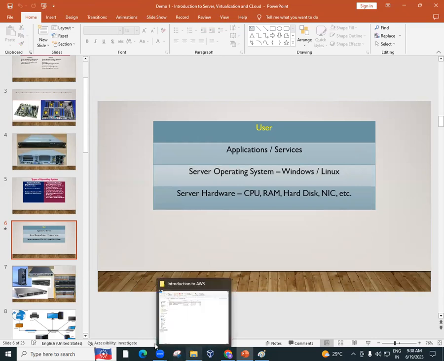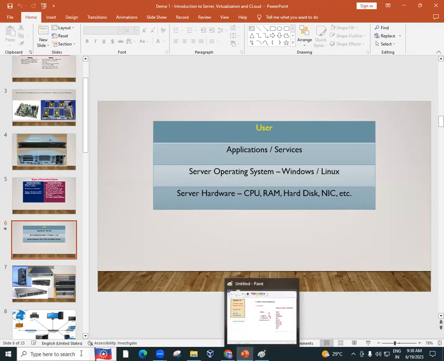We will see all these components in great detail in coming sessions, but as of now, these are the components we have. So any operating system, whether it is a client operating system, a mobile phone operating system, or a server operating system, every operating system is running on hardware. So we have a laptop that is hardware, and we have a server that is hardware. There is a separate dedicated machine for the server operating system, and that server operating system is running on server hardware.